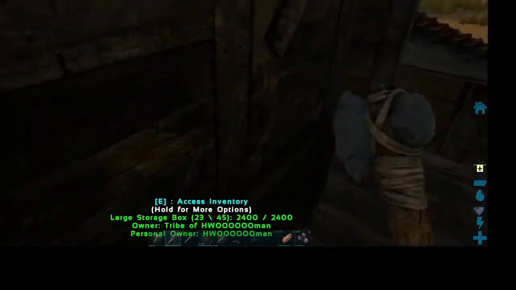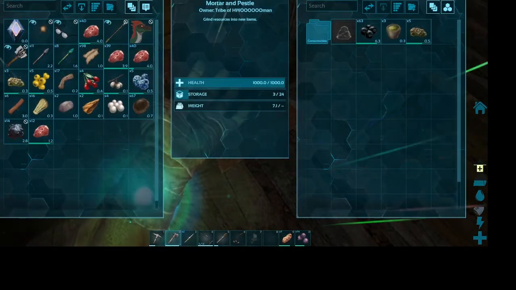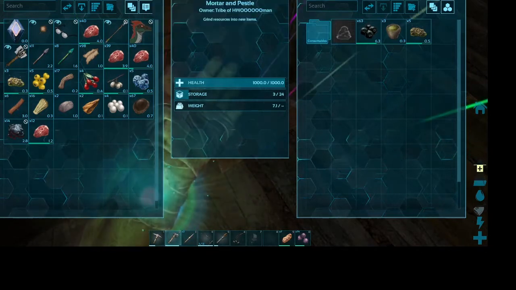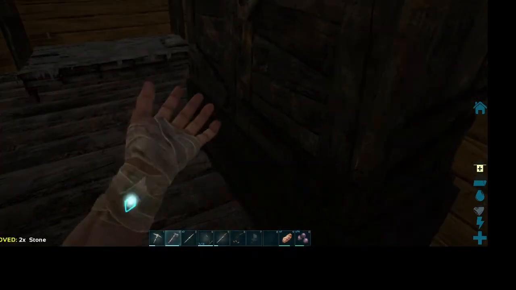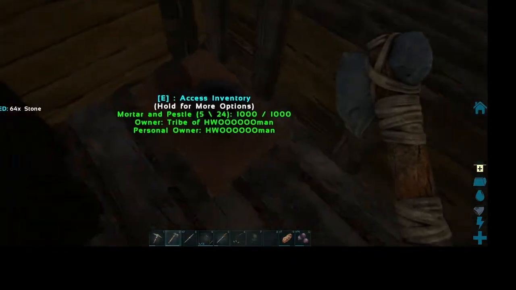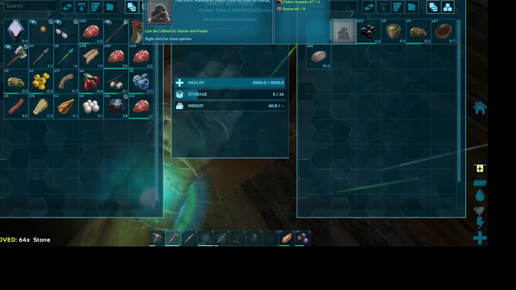So yeah, let's make the things with stuff. Cement paste. I need, wait, really? Chitin? Oh. And stones. I need lots of stones. How many stones have I got in there? 64. That'll do it. Tap that in there. So now I can make a lot of that.